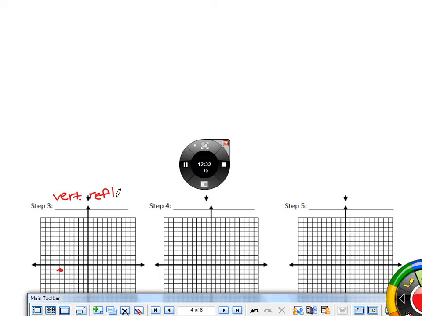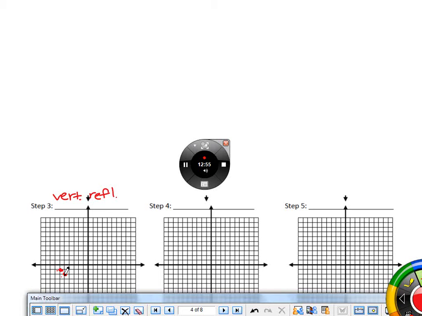There was a point that was 1 away from this vertex point and 1 above it. We're dealing only with the vertical. So we're still going to go 1 away from the point, but rather than plotting the next point 1 above it, we're going to plot it 1 below it. That's a vertical reflection. It was above, and now it's below the same amount of measurement. So that point's going to end up here. Okay.